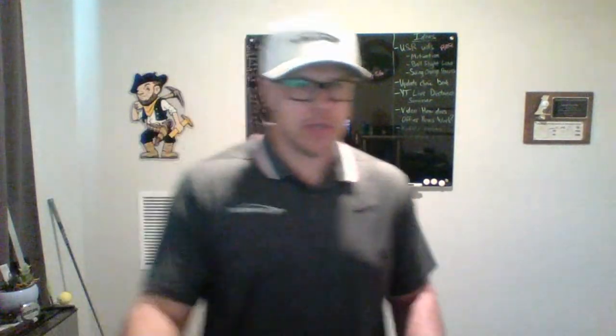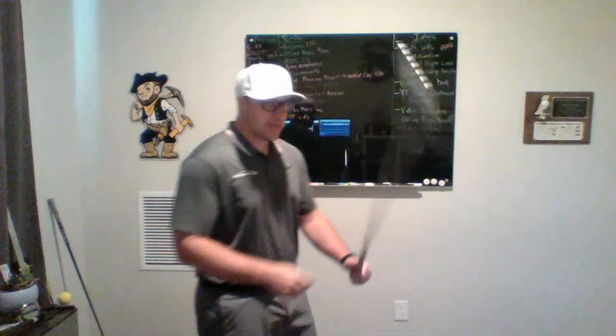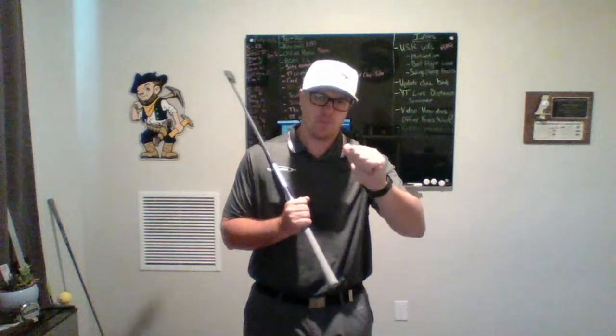All right. So Richard S. says, "Morning Q, can you please explain being open or closed at the top of the backswing and which way should the face be?" So I assume you're talking about the face being open or closed at the top of the backswing. So basically what that means is if we look at the lead wrist, that basically is what dictates that the face is open or closed.